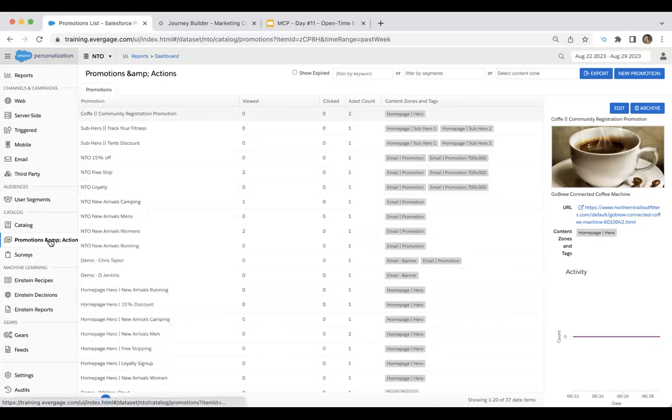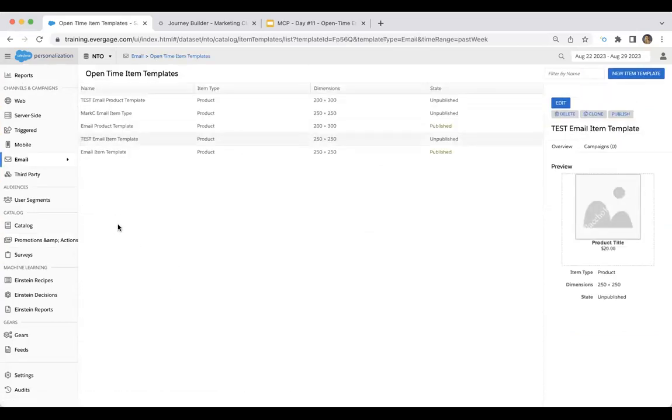So this is in terms of promotions and actions. Now when we speak about open time email campaigns, we have here a section of email under channels and campaigns on the top. We immediately jump into the open time email sections, where there are open time campaigns and open time item templates, which you should already know are our product or blog post recommendations that will be used in our future email experience. Let's first start with the open time item templates, because this will form a basis for our open time ML campaigns, as when we build a campaign, we already use what we have created before in the system. Of course, if you haven't created open time item templates, then you can't use them in open time campaigns as a recommendation for your target customers.